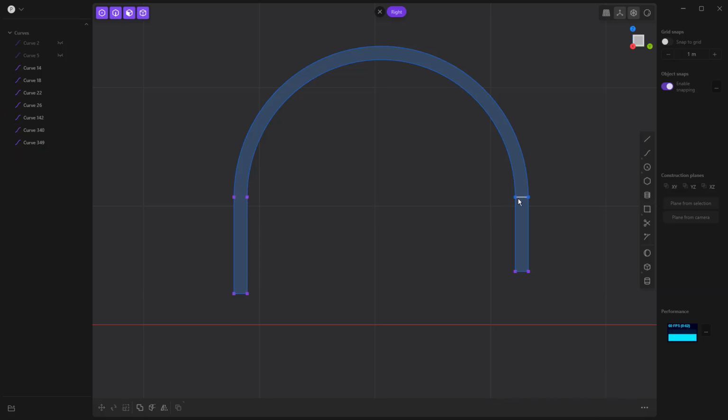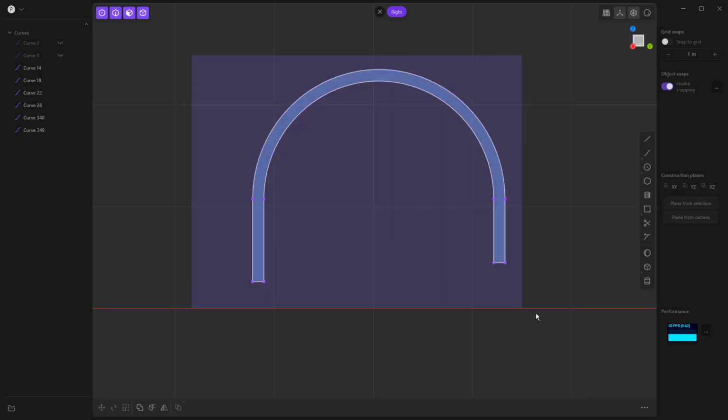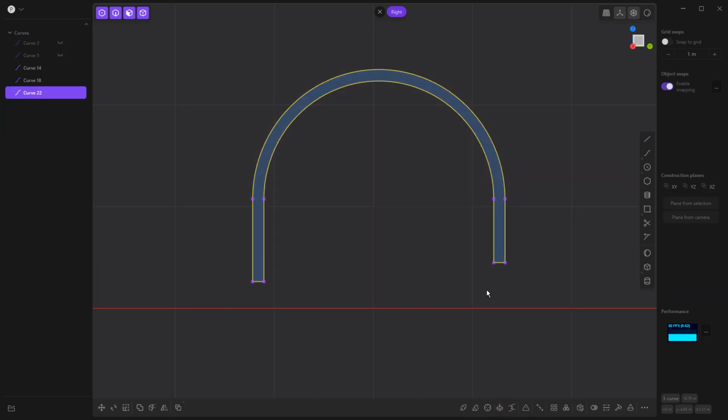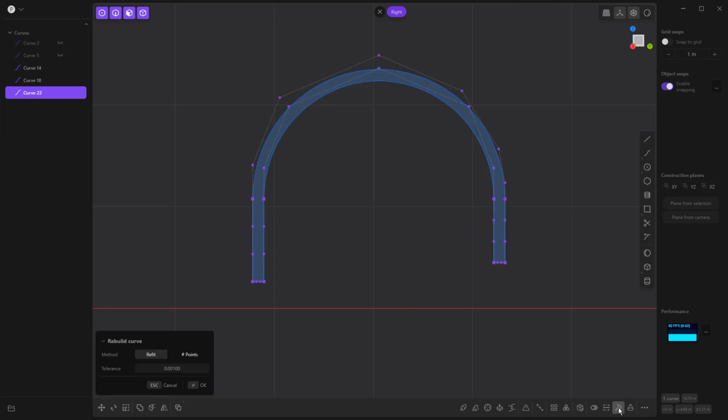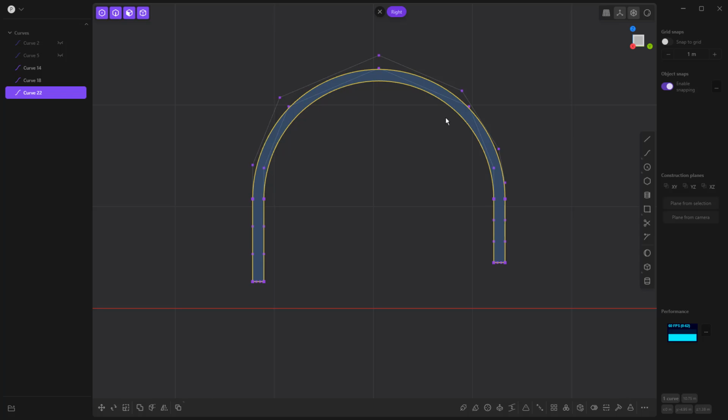I don't necessarily need it, and then I can join all these together. So J on the keyboard, and now we've got one big thing here, and I can do a rebuild, which will give me a nice smooth curve. So now if I right click to accept, and I go to my curve selection, which is 2 on the keyboard, we should have a nice smooth curve there.